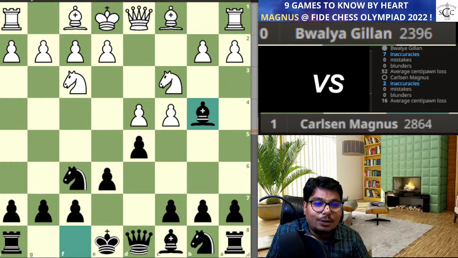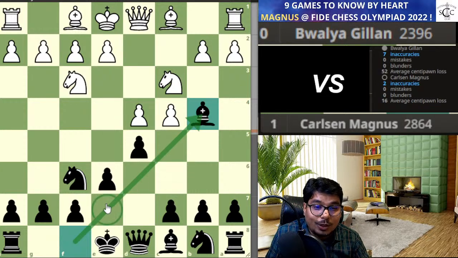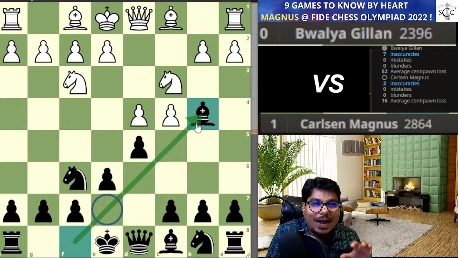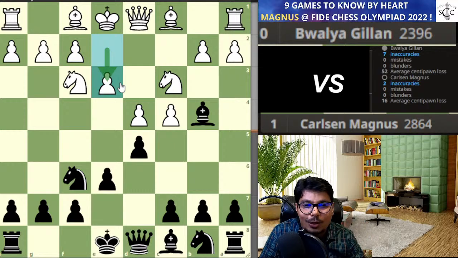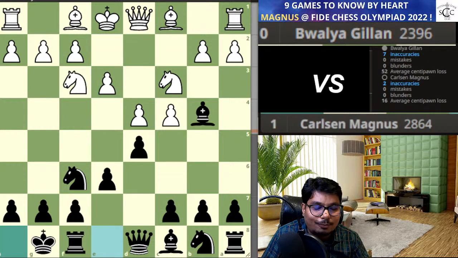And he goes to bishop. So Magnus has gone for the Ragusan defense. Usually this is the better square. So let us see how Magnus handles this, whether he comes back over here or whether he is going to get some break if some inaccuracy has been made. And so he develops, see, those moves are almost similar to what Magnus made with the white pieces. And that is what Federated 2396 Gillan Bwalya is doing. He is also doing perfect.